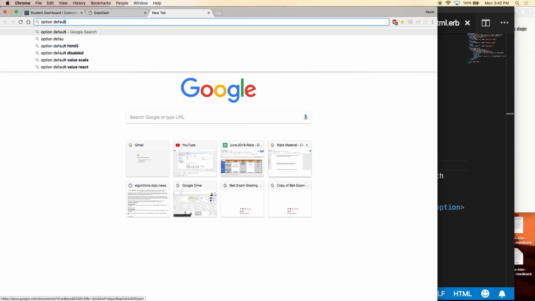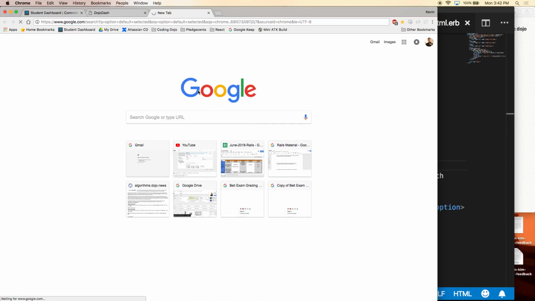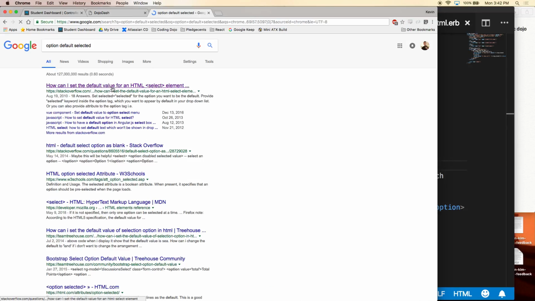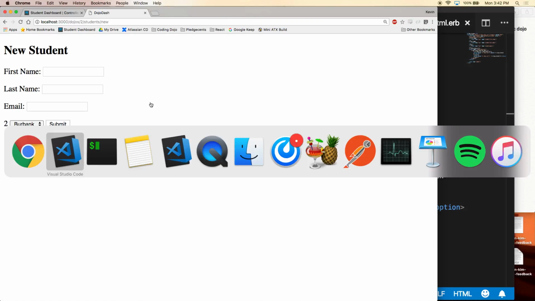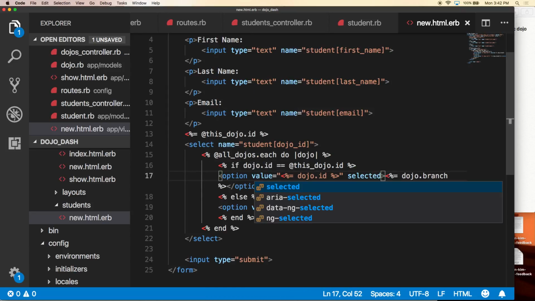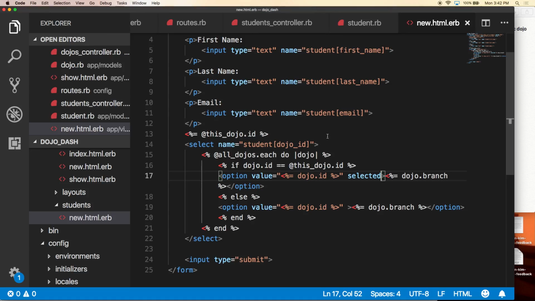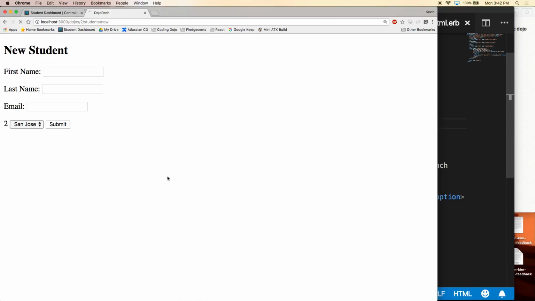Let's make sure that option default. Have you set the student selected dojo yet, though? This is the form to do that. Yeah. So how do you compare? I'm so dumb. I'm sorry, guys. It's called selected. I know, I've disappointed all of you guys. It took us this long to figure this out. Ouch! Savage. So yeah, there we go.